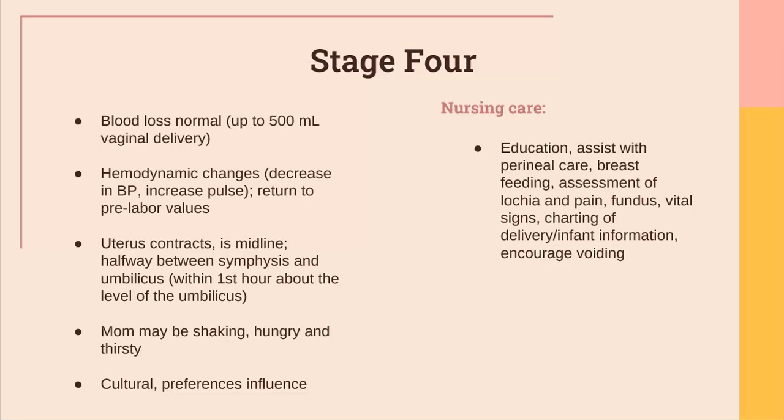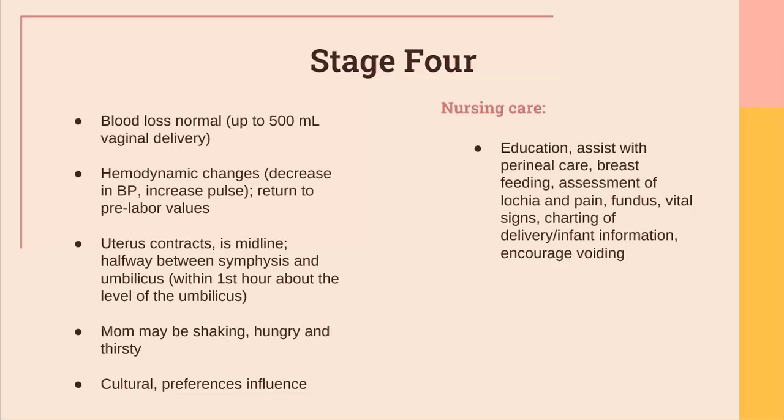She could be shaking. She could be hungry. She could be thirsty. Again, her culture, her preferences, these are all going to influence how she's acting in stage 4. Who she wants to hold the baby, if she wants to do skin to skin, if she wants something cold to drink, if she wants something warm to drink. Those are all going to be questions that you have talked about on admission, and that you can help her so she has something that works for her and her family.